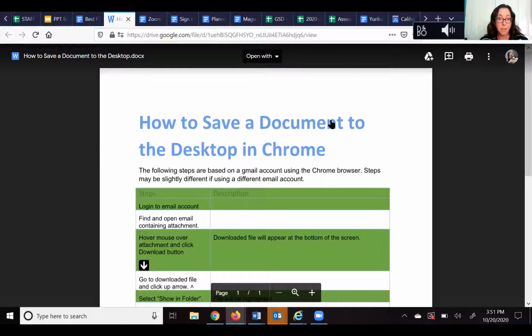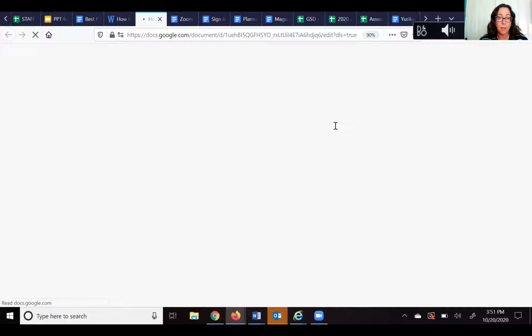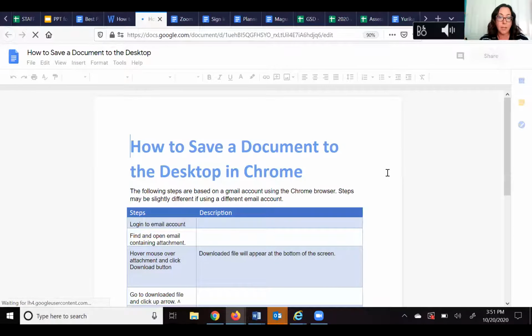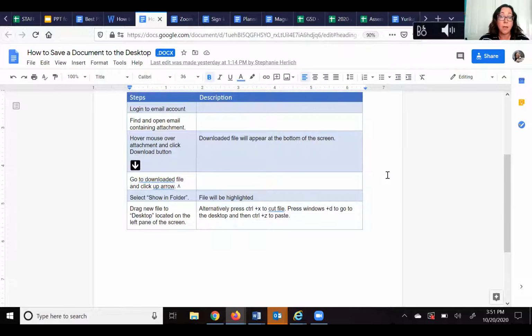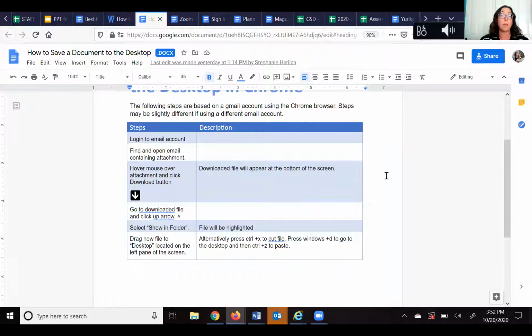So you could send the how-to document to the family, save that template onto the desktop, and then teach your student, because it's actually pretty easy for the student with very beginning JAWS skills to get to that document and then click the link and they're in and they're good to go. Once they're in, you can interact with them as the teacher. So it's kind of like, what is the easiest way for you to get that initial Zoom connection going? So we tried to make that a really simple document that you can share with families.